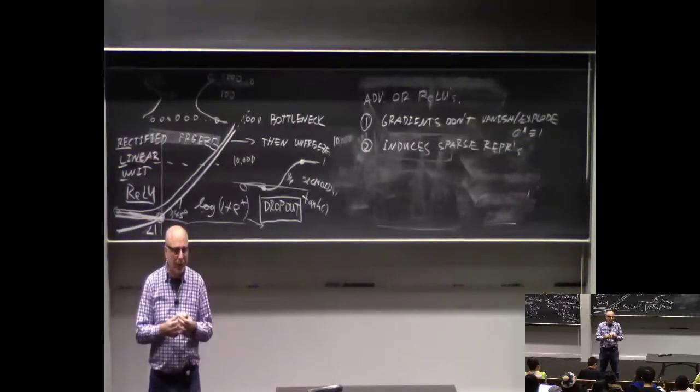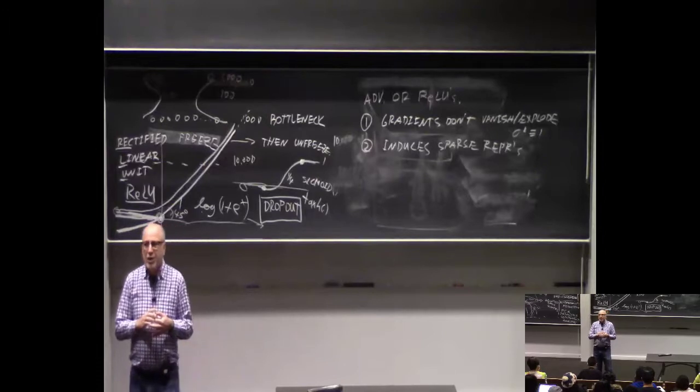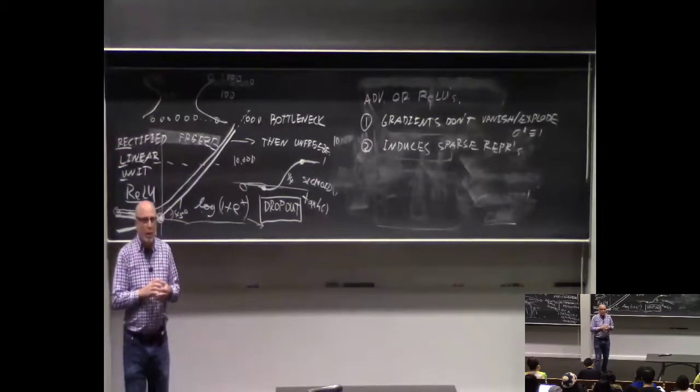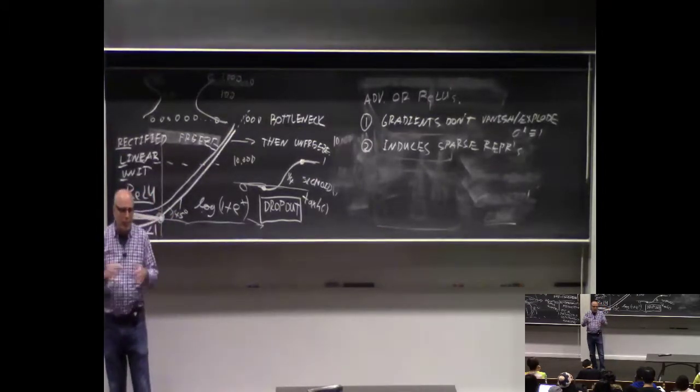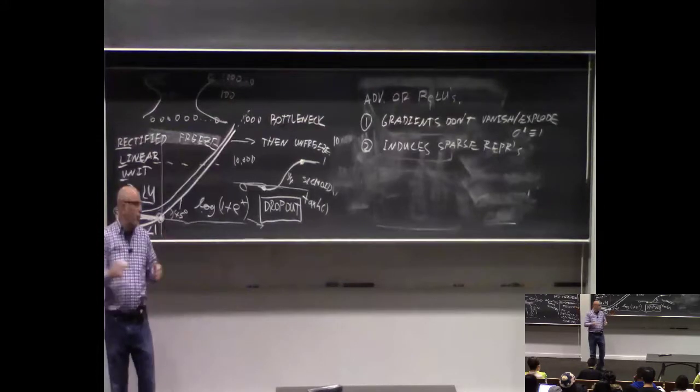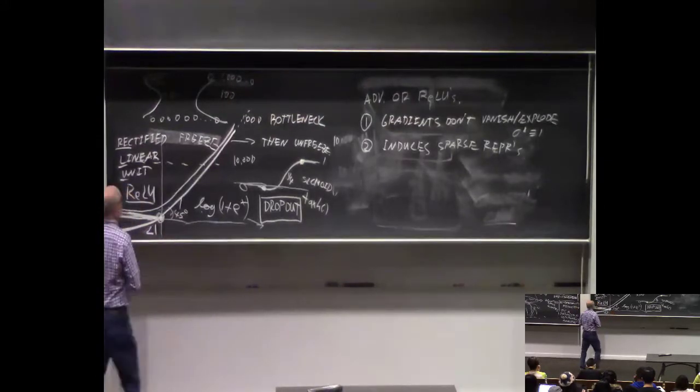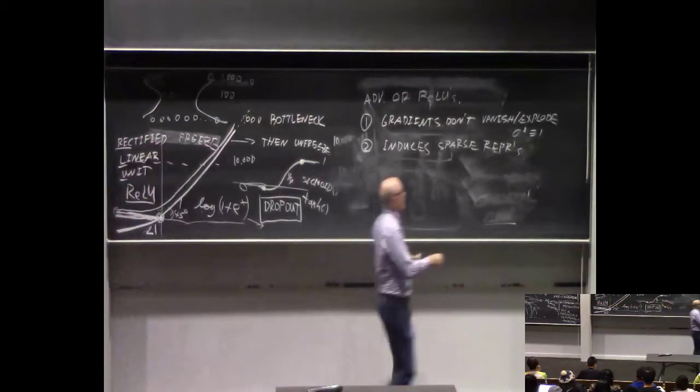Yeah. What exactly do you mean by a sparse representation? A sparse representation is a representation that, for typical input, would use a small subset of the units being active. So, it's a very good question. I kind of assumed it without defining it.